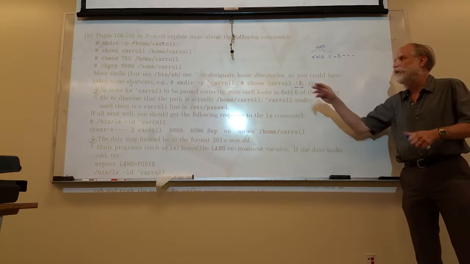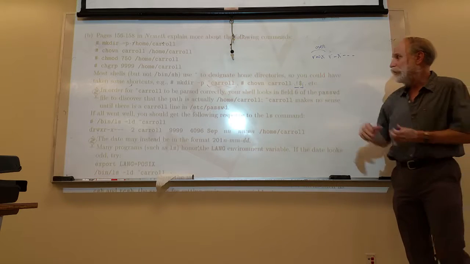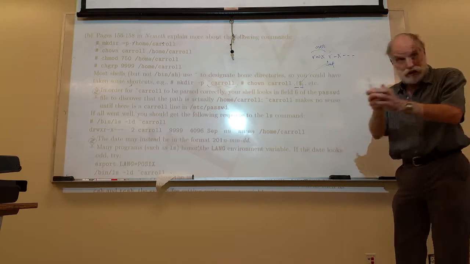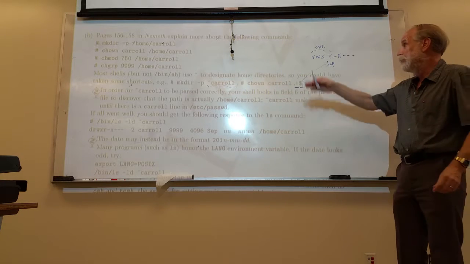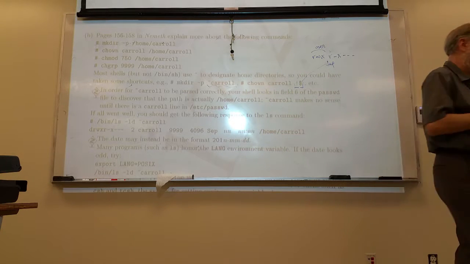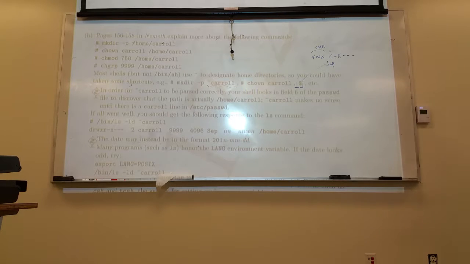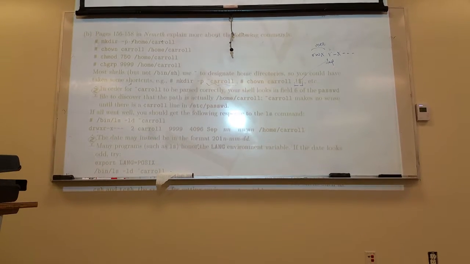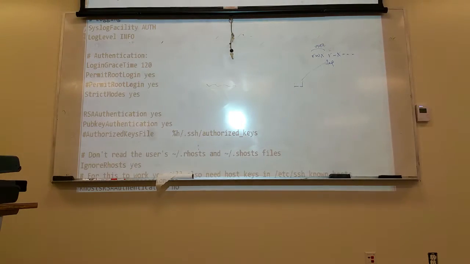Now it'll tell you what it's about to do if you do that. And the good thing with tcsh, after you do this, you can hit the tab key, and it'll expand that out into /home/carol, etc., so you can see what it really is. Actually, let's try that on Rowan here. You can see what I mean.